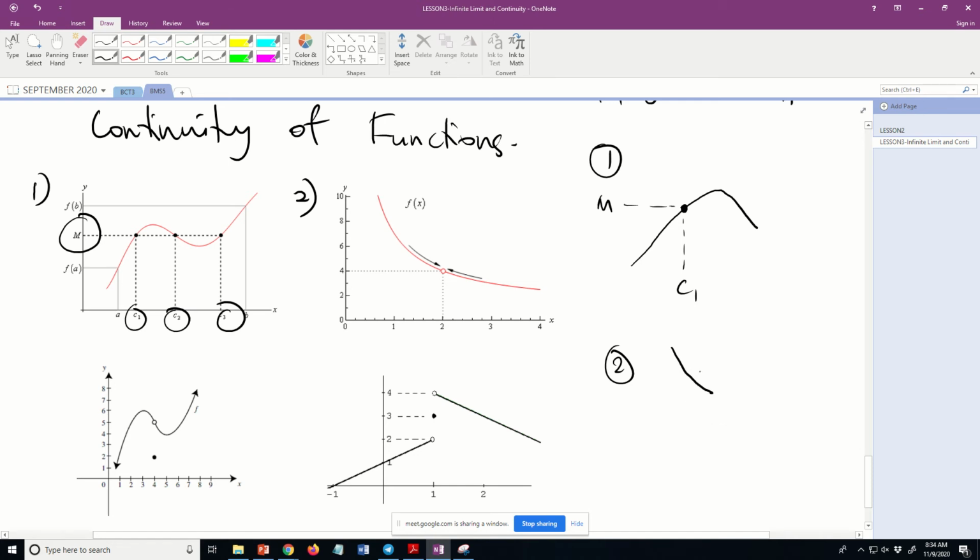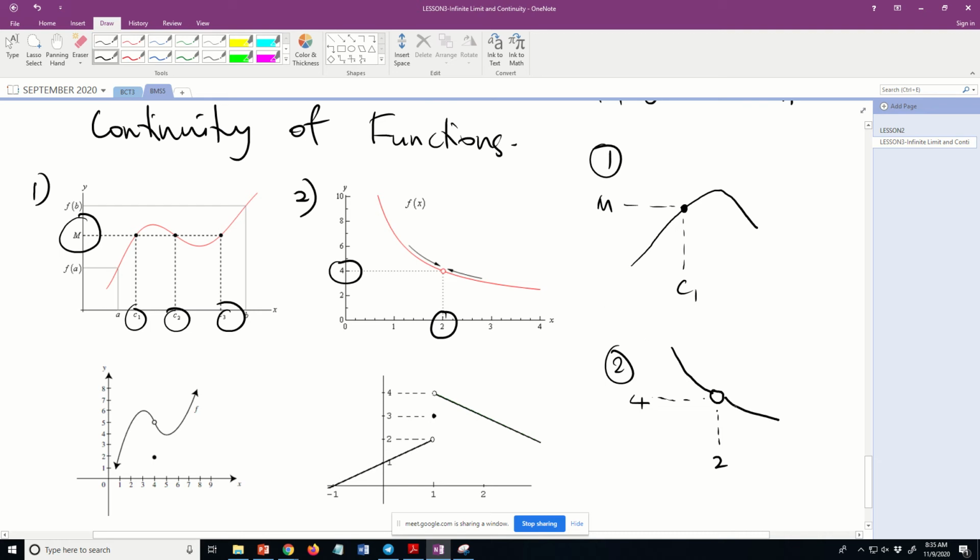Suddenly dia kosong dekat sini. Sini kosong. Lepas tu dia sambung balik. Maksudnya apa? Maksudnya, sekarang ni point 2 dekat sini dia sambung kepada 4. Kalau tengok sini point 2 dan 4. When you look at here, it's actually dia punya function ni pergi terus tapi dia tak masuk dekat sini.